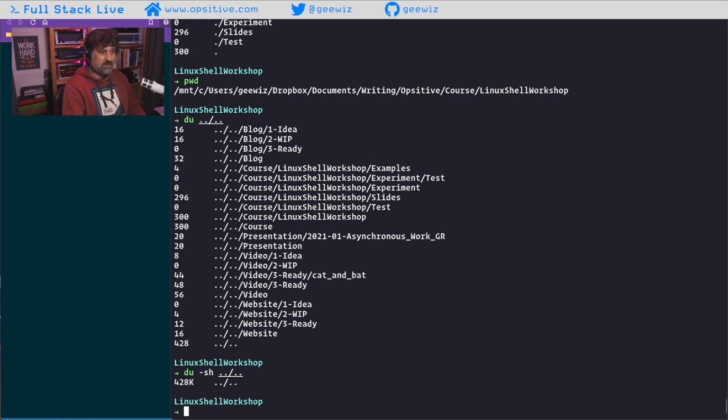So now I get only the result that it's actually 428 kilobytes of text. Well, text doesn't take up much space, does it? And by doing a few du -sh strategically placed, you can then drill down and find out which of your subdirectories are the most egregious.